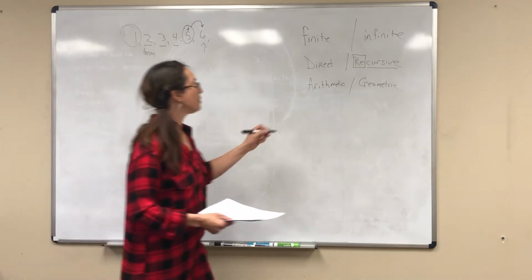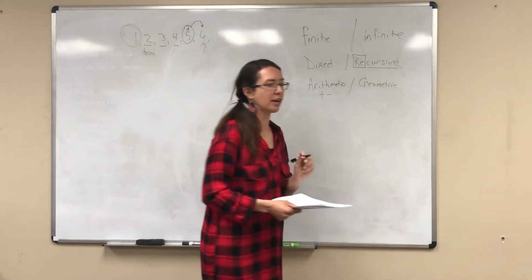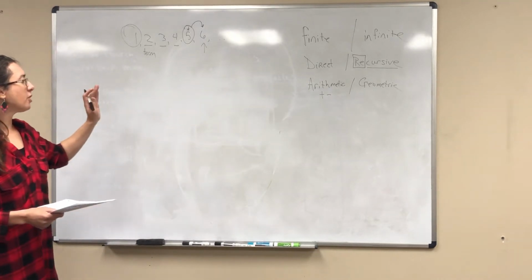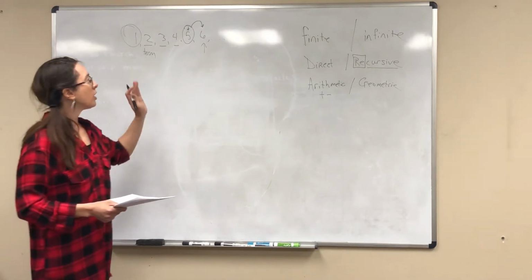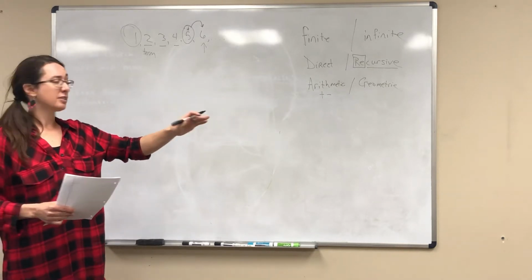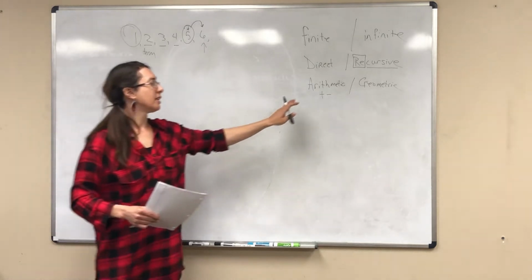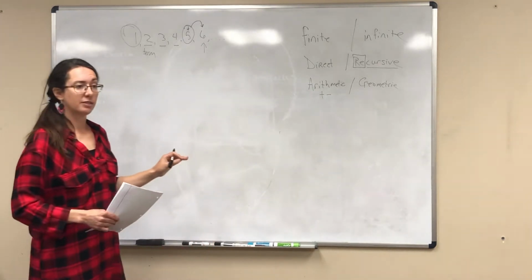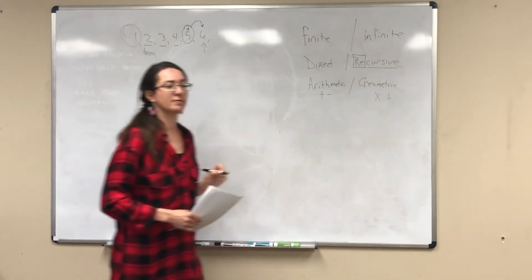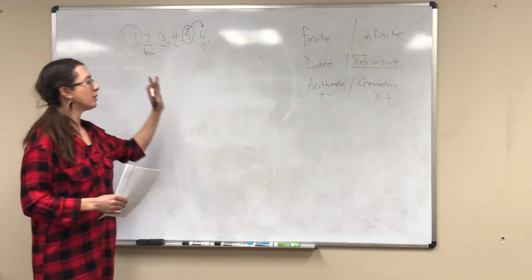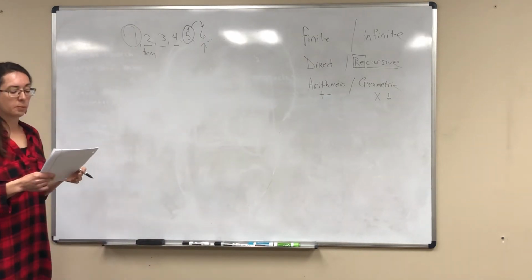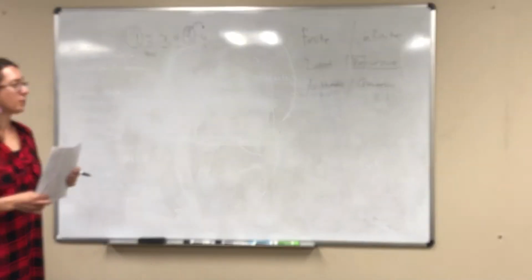Mm-hmm. So arithmetic is simply addition and subtraction. So as we go through our sequences, if our numbers are moving at a steady rate according to addition or subtraction, then it is an arithmetic sequence. Okay? Geometric is multiplication or division. So if the rate at which they are changing is based on multiplication and division, we're going to do a geometric sequence. Okay?